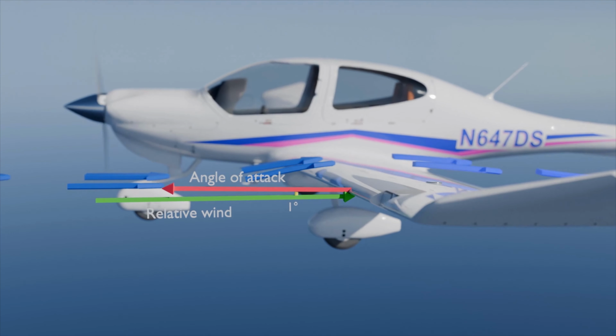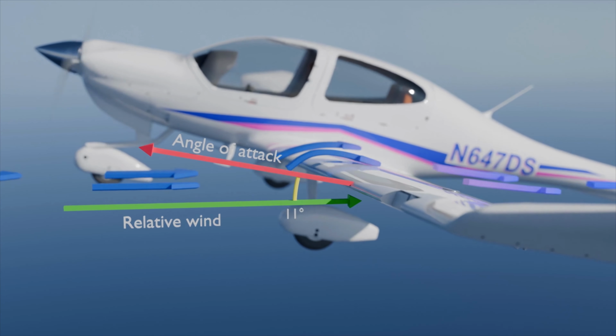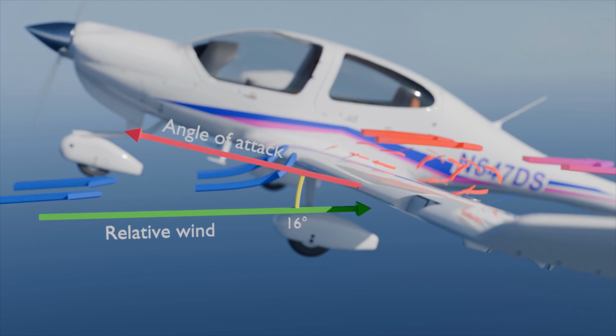So what happens at the critical angle of attack that makes a stall? The flow over the wing becomes turbulent instead of remaining laminar. Yep, turbulent. So you can see that the airflow is no longer nice and smooth right on top. Then what happens during a stall? How do you know that a stall has happened? I haven't flown yet. You haven't flown yet, that's right. I don't know for sure. I believe, though, from some studies in my degree that different airfoils, different aircraft stall in different ways.